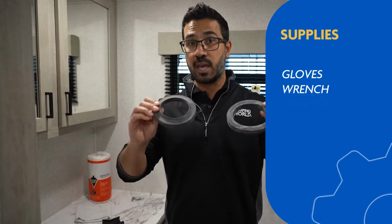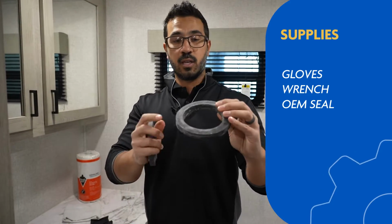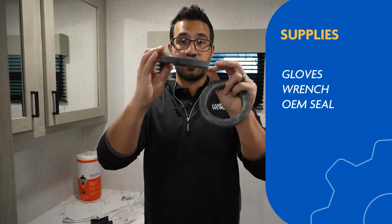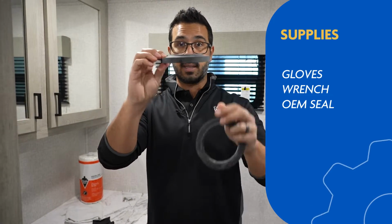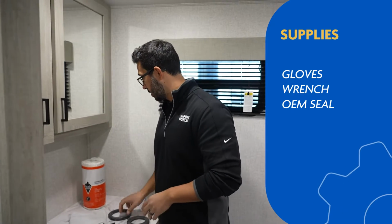You cannot use a wax gasket. It will cause issues. We're in an RV. You want to use an OEM one. For most Dometic toilets, it will look like this. Most Thetford ones will have a little lip like this. Today, we'll be working on a Thetford style too, so this is the gasket we'll be using.